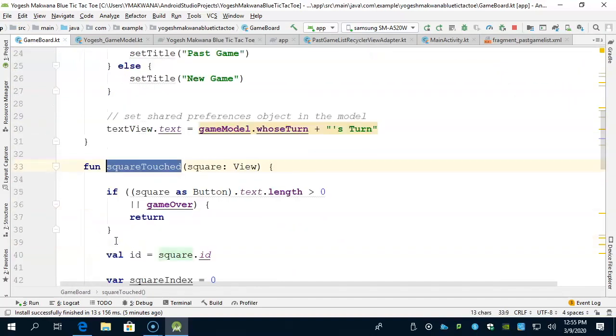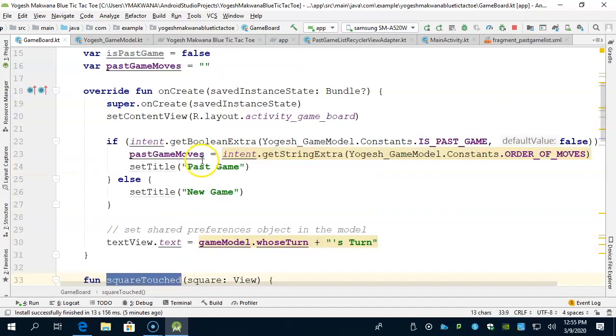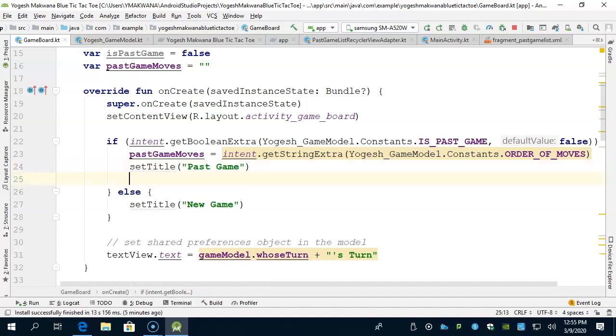Whenever you are actually touching on the game board, it makes a function call, and it calls this function squareTouched. If we call this function from here, let's say, we don't know about the life cycle and all that. We say, okay, now we know it's the past game. So we set the title to past game, and let's play all the moves from here. Easy, right? It should do the job.